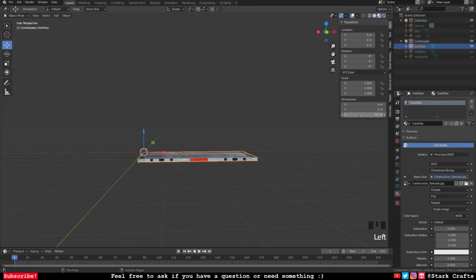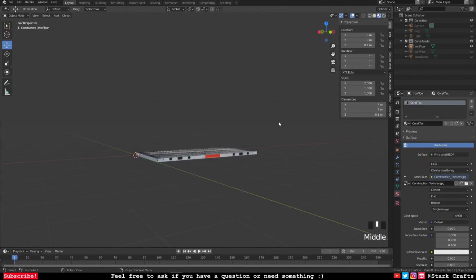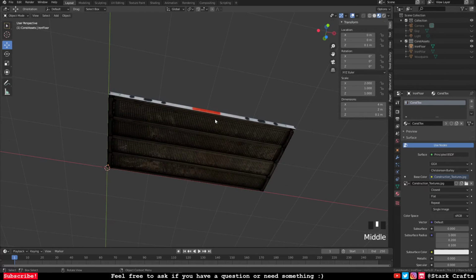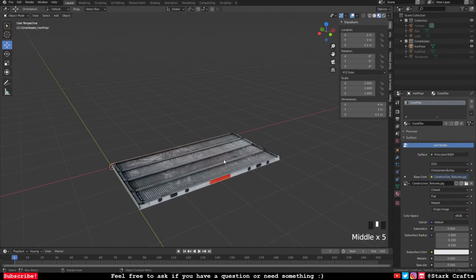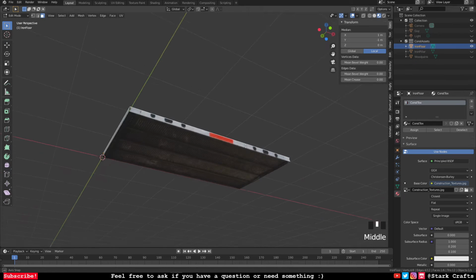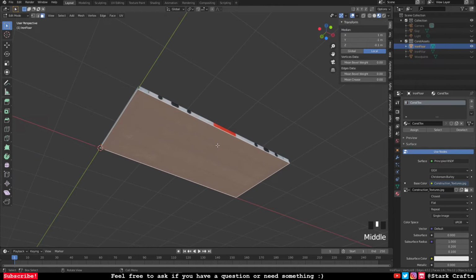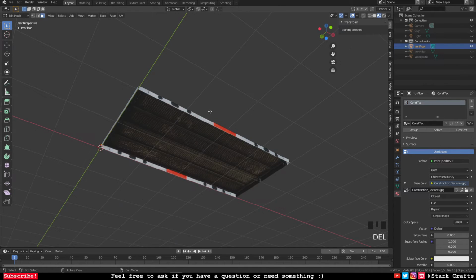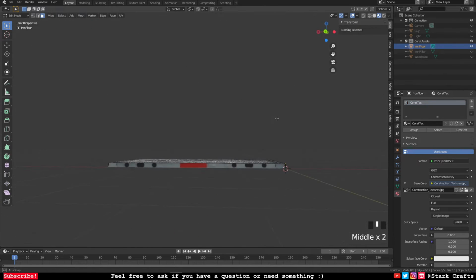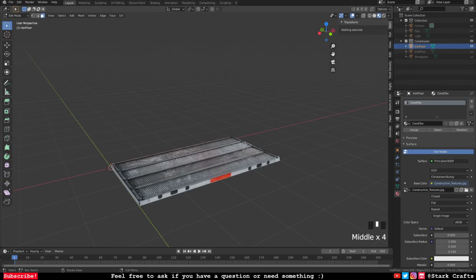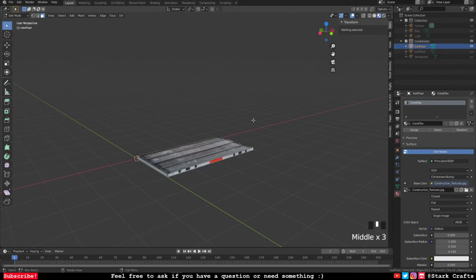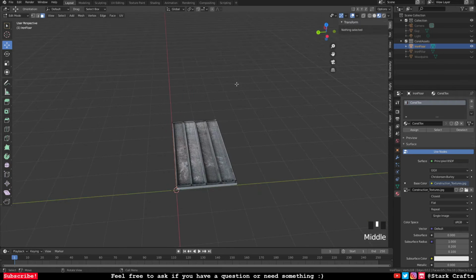We have the same dimension on the Z-axis, the same thickness. So 0.1, nice, and good. And I think maybe it would be a bit more interesting. Tab to change to edit mode and let's delete the face. Face selection, select the face down. I think that's looking very interesting. It's a bit more true to the original, I would say.